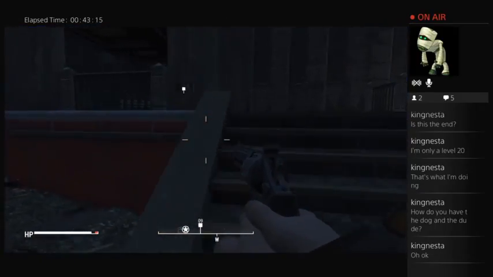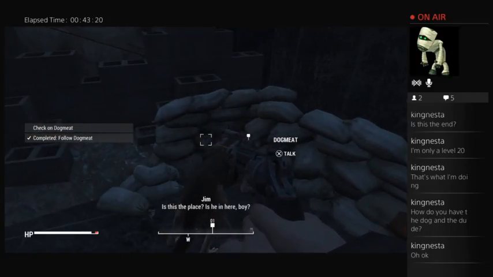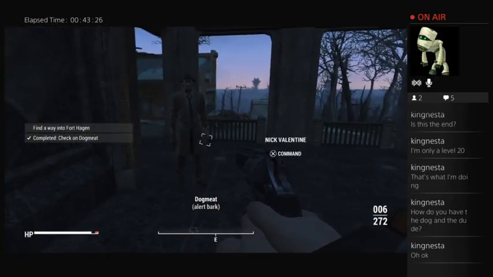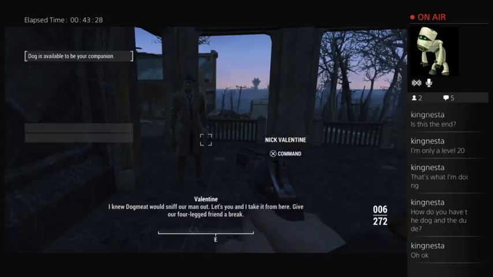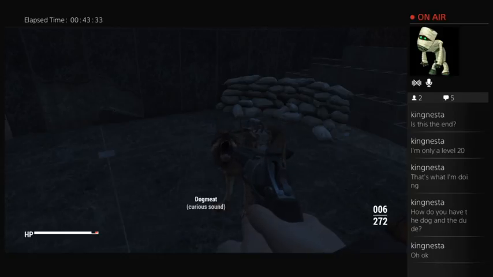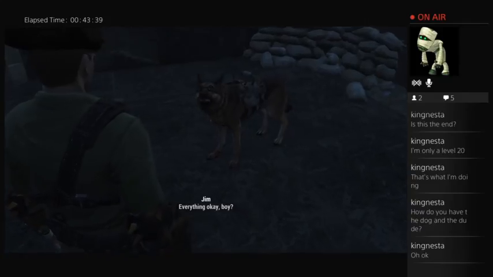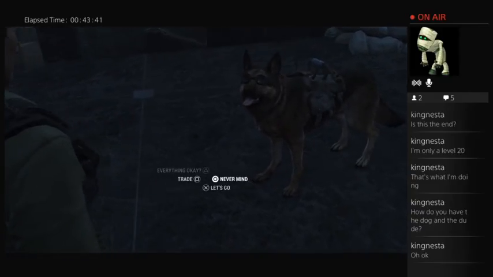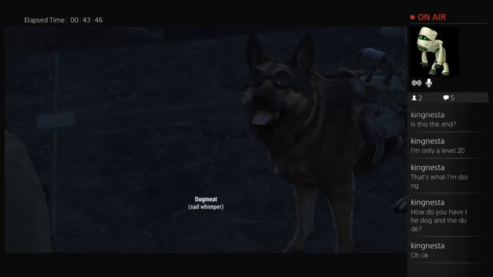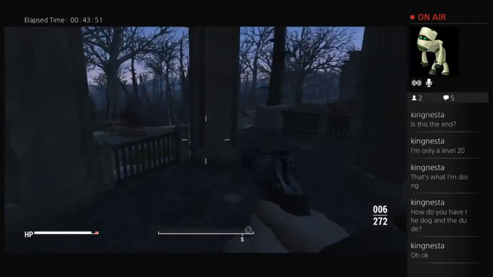Fort Hagen, is this it? Did you find it, boy? Is this the place? Is he in here, boy? I knew Dogmeat would sniff our man out. Let's you and I take it from here. Give our four-legged friend a break. Alright, Dogmeat, go home. Everything okay, boy? Don't worry, Dogmeat. Just saying hello. Now, Nick and I are going in here. Come on, Nick. You and me.